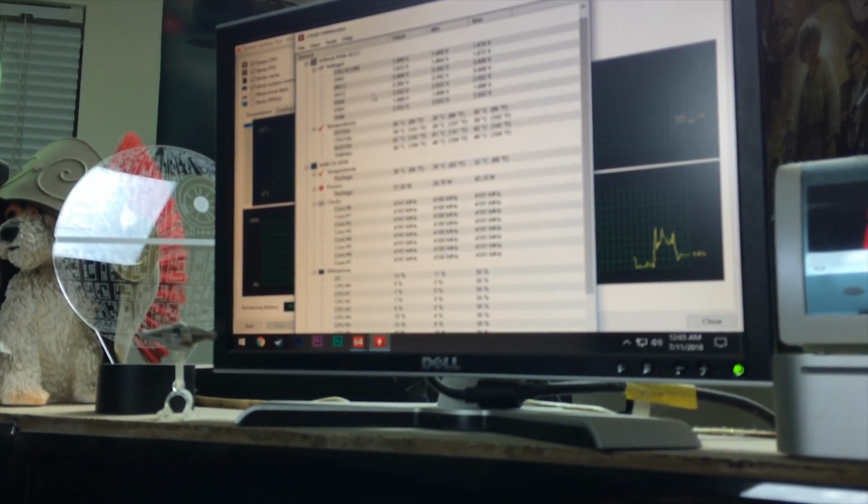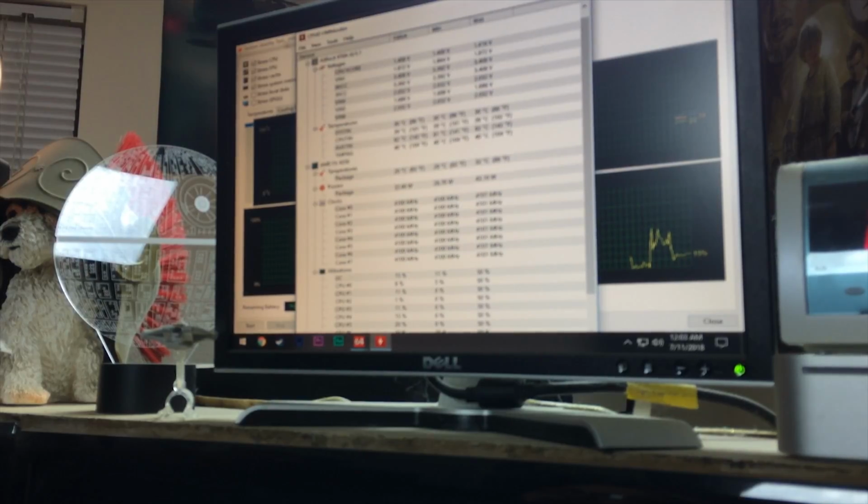Alright, so we're ready to start stress testing the system. I've got HW Monitor from CPUID here ready to go to accurately monitor our temperatures. Right now the FX8350's package temperature is hanging just above 30 degrees Celsius, which is expected for the temperature this time of night. Actually, we're just past midnight my time.